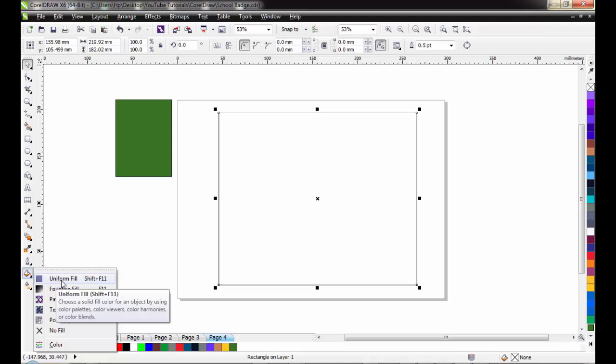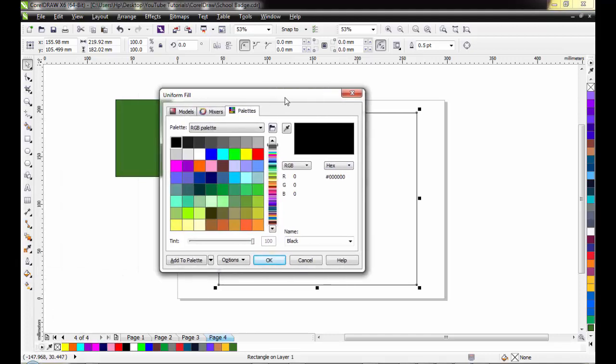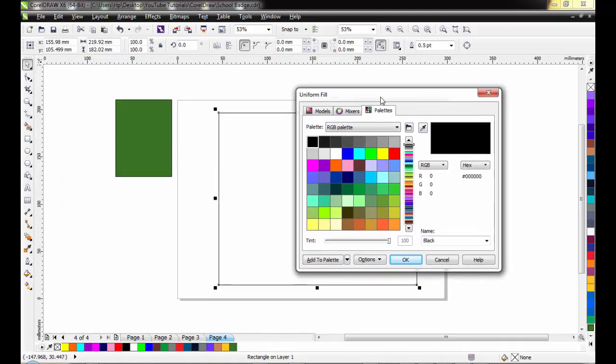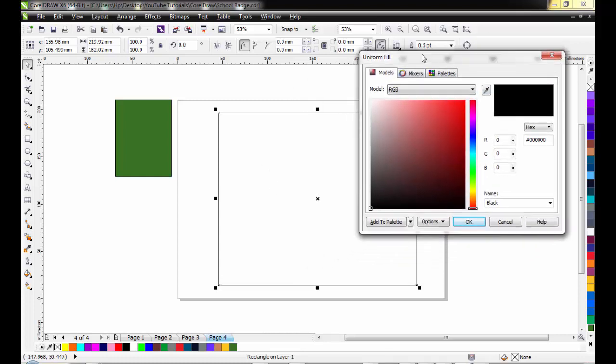Okay, so this uniform fill brings up the uniform fill environment. This allows you to mix colors in different models, mixers, and palettes. These are different options here that allow you to use this uniform color tool.